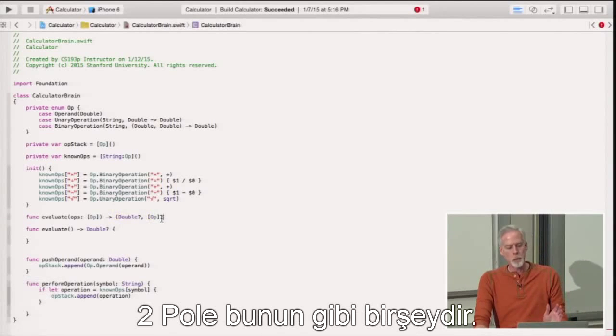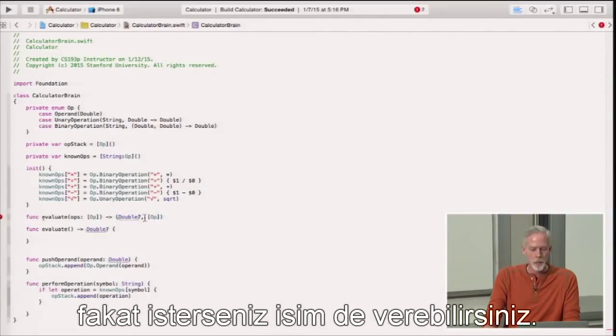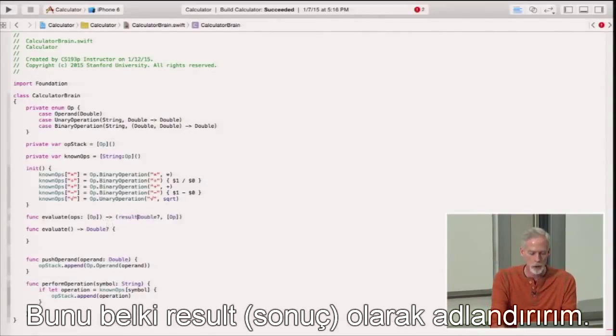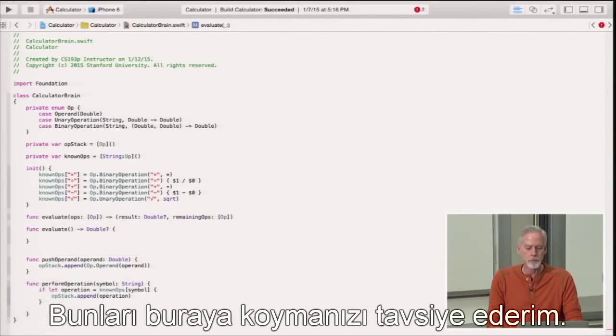Now, a tuple can look just like this, unnamed. You see how each of these things in here is not named? But you can also put names in here if you want. So maybe I would call this one the result, and I would call this one remainingOps.